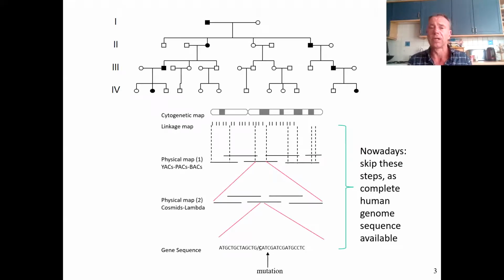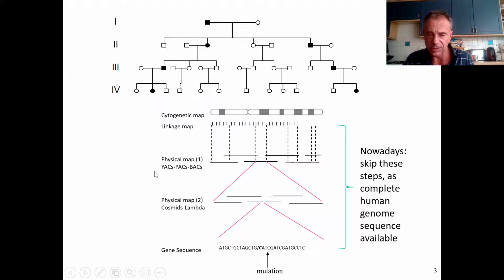So let's begin with the historical situation and what we were faced with. We have an autosomal dominant Mendelian disorder segregating through a pedigree. The people shaded solid have the disease, and the other people haven't. The squares are male, the circles are female, and the idea is that you would try to get a localization of the disease gene at some level. Whereabouts on the chromosome is it, which chromosome band is it. You could use linkage markers to get a more refined location of some particular region of the chromosome.